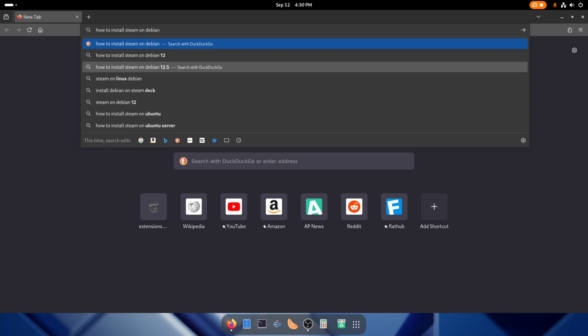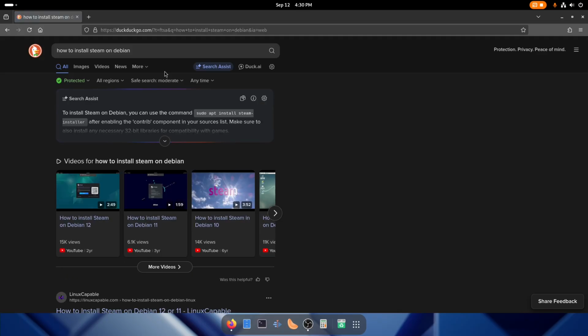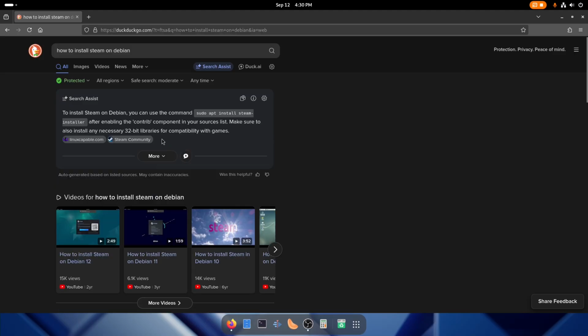Because I'm not too sure if it's as easy as it is on CatchyOS. So, yeah, see here, it says you can use this command, but after enabling the contrib sources lists.